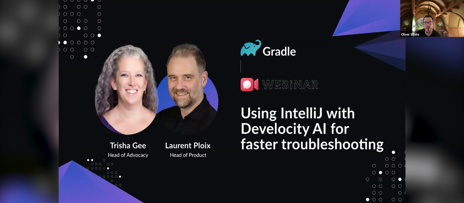And today we will explore new ways of making troubleshooting faster directly within IntelliJ IDEs like Android Studio and IDEA using the free Develocity IntelliJ plugin, which was released in June this year and is at nearly 12,000 downloads. So it's growing really fast and people seem to like it. We'll start off with a fireside chat conversation between Trisha and Laurent before going into live demos and use cases with a special preview of what integration with our new Develocity MCP server looks like. After that, we'll take some questions.